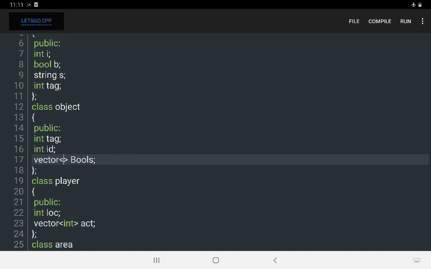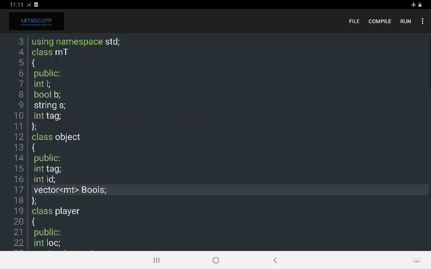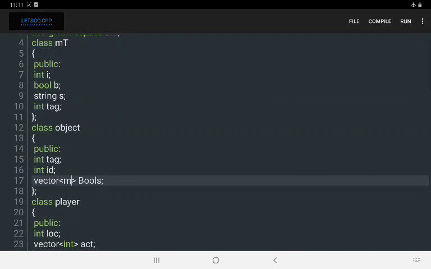You just need this. So we're going to have a dynamic list of multi-tools, and then the tags will identify what it means.